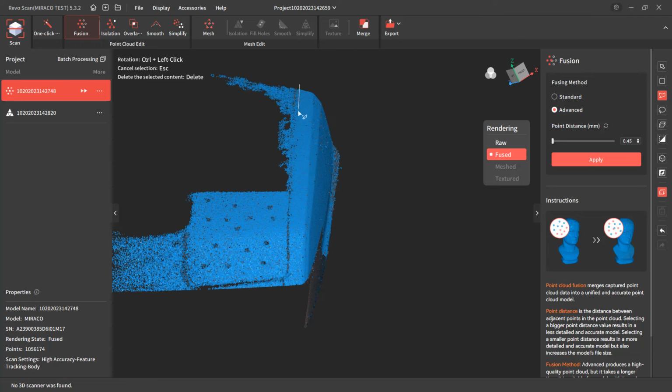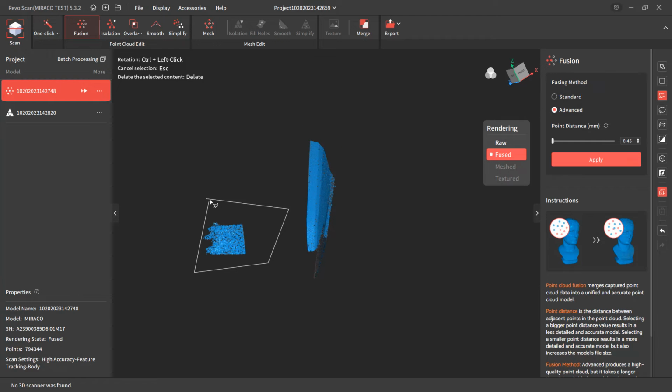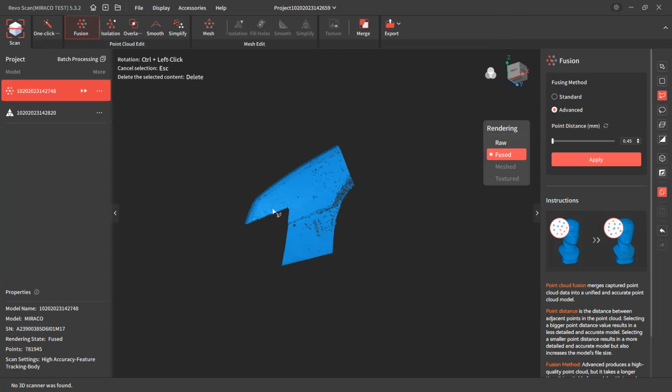So we're going to go ahead and just chop away some of this. Again, I'm not looking at capturing the entire thing. All I was really interested in is just getting the side of it. So we'll delete that, zoom out a little bit, catch this piece here. And let's see what we have left. All right, so we've got some noisy data.